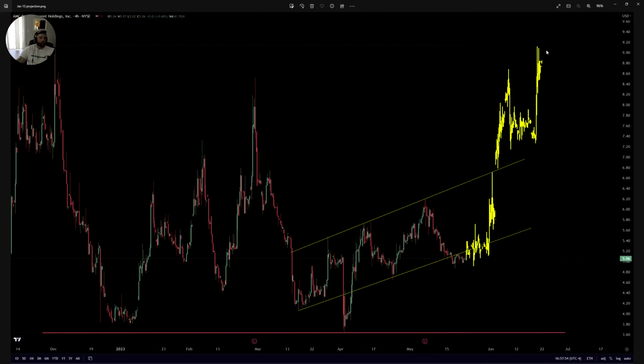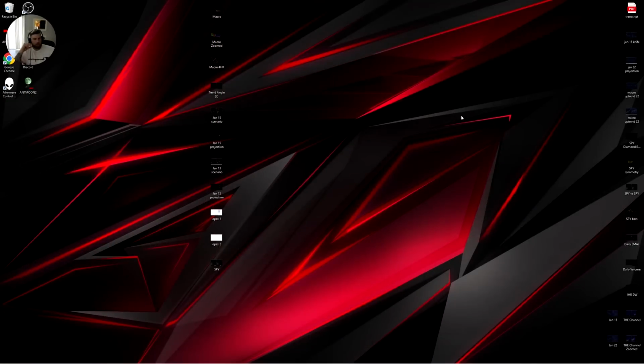Now, although this is taking forever, and it's because we're seeing low volume on a daily basis and barcoding on a daily basis, once we do get this gap up, that should bring volume, and that volume should bring acceleration and speed. So from there, you could expect that this starts playing out a lot faster. A lot more rapidly, we'll see this price action than this. So that's pretty much that.